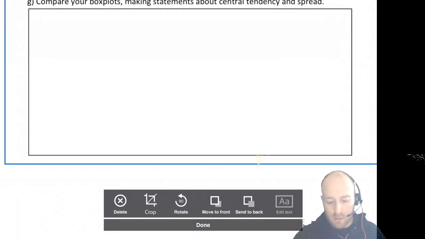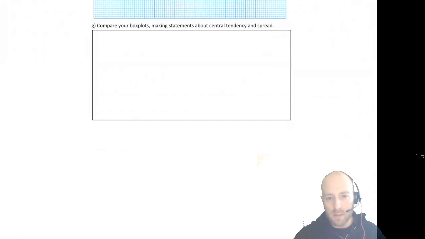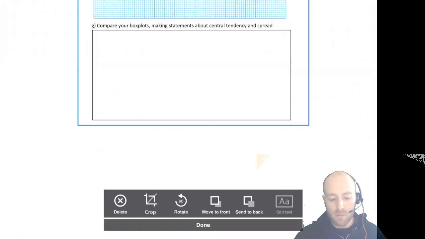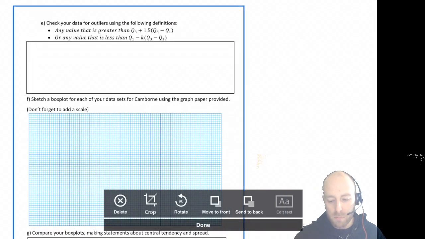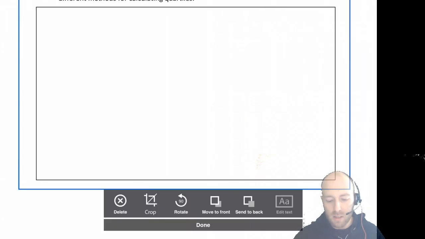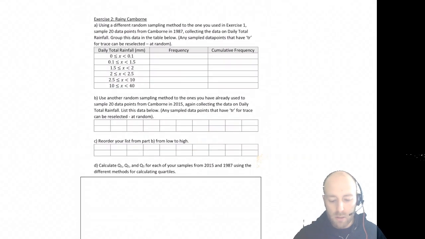So it's a nice use of an example for all the statistics that we've done. Because at the moment, we've just talked about it. I want you guys to actually put it into practice and do a little study, and it will get you used to the large data set.